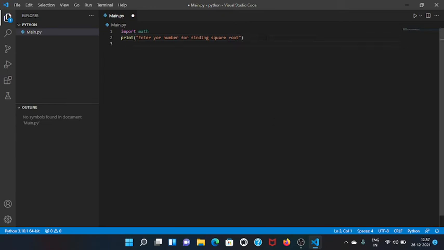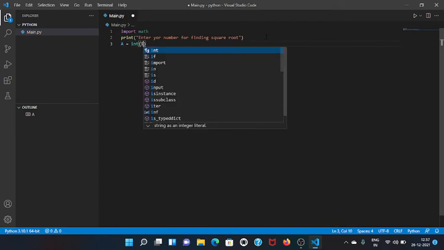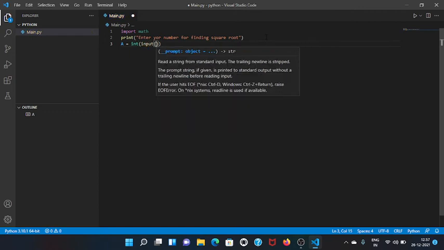And then we will store the input, a is equal to int input, bracket close.